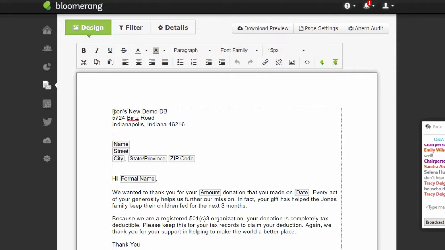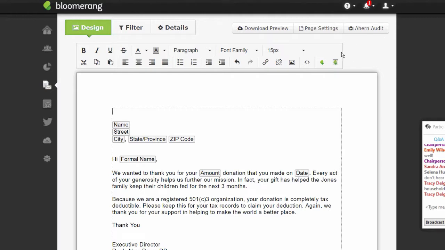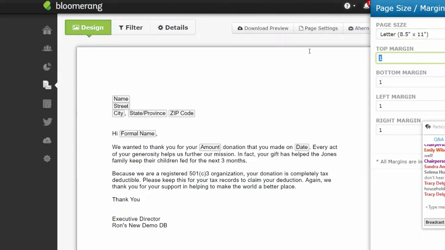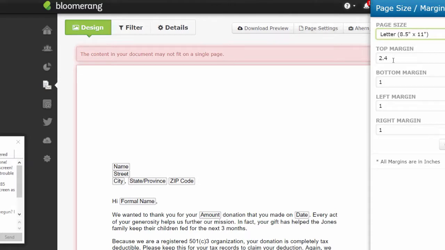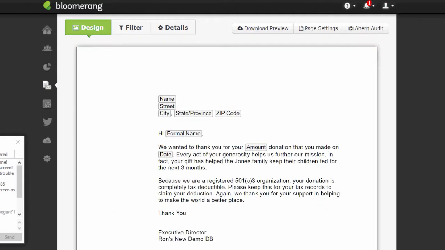One of the most common things you may want to do here is, if you've got your own letterhead and you're sticking letterhead in the printer, you don't necessarily want your return address in the letter in addition to it being on letterhead. So just highlight that and delete it. And then maybe what we can do here is we go to page settings and change the top margin. Scroll this down here and update. And this will allow you to run this on pre-printed letterhead. Or maybe your pre-printed letterhead has your board members' names down the side, and so you'll change the margin over here. Or go back to our standard page settings.